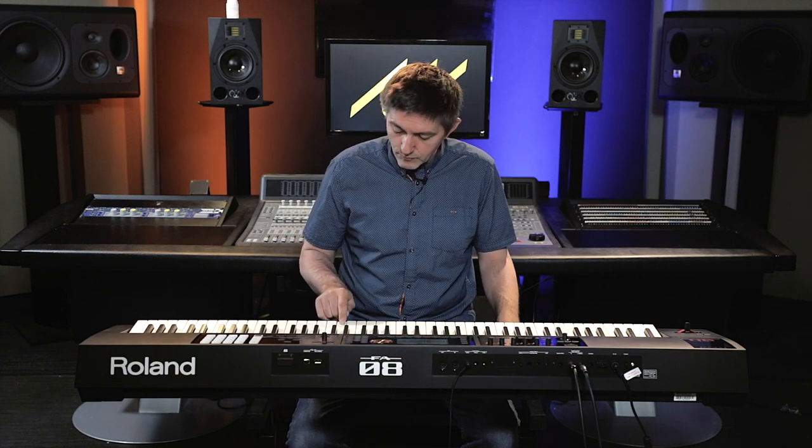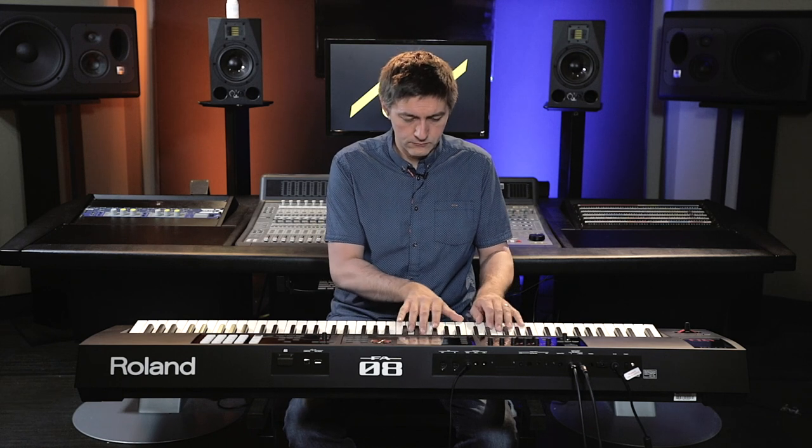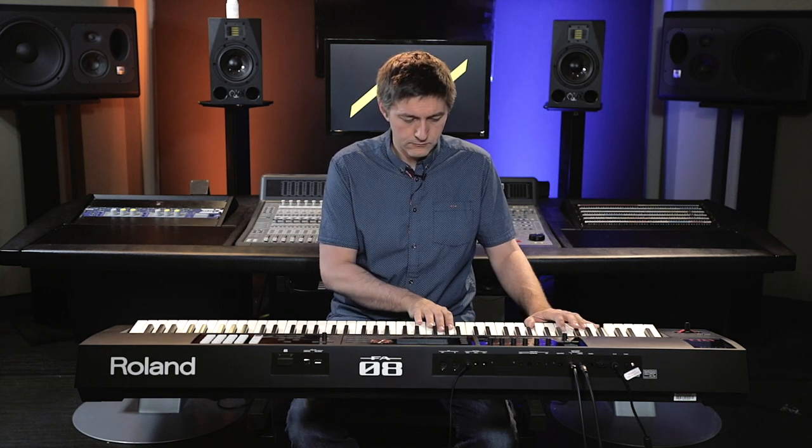Like most of the other modern Roland actions, the edge of the white keys is a little bit sharper. It's not quite as rounded as what you find on, for example, a Kawai, but it's still really satisfying. So just for playing piano stuff, I think it's really good.